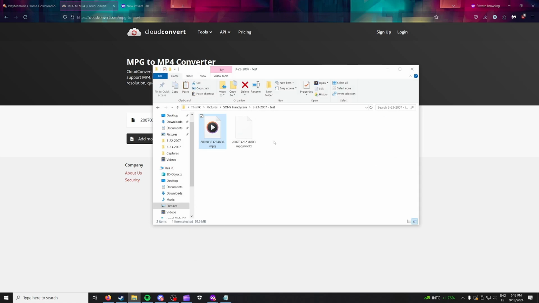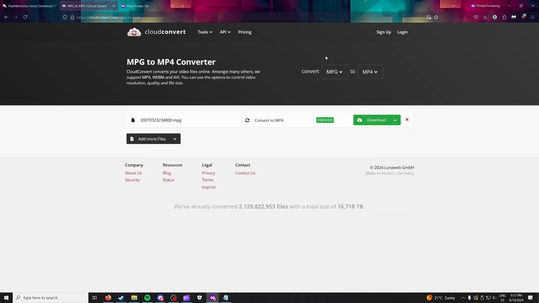Now, even though there's two videos here, the one that has the audio, or the one that is a little bit larger, is going to be the video one. The other one, I'm not too sure what it does. I think it might be some kind of info file so the camera knows how to use it. So that's the reason why it's there, I think. Or it's something you really don't have to concern yourself about. Just upload the file here, then hit download, and the video is going to work just fine.